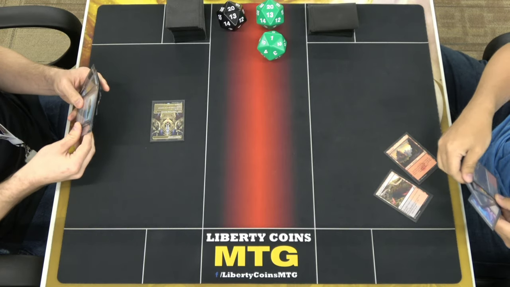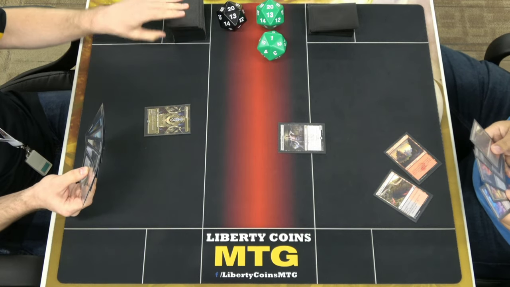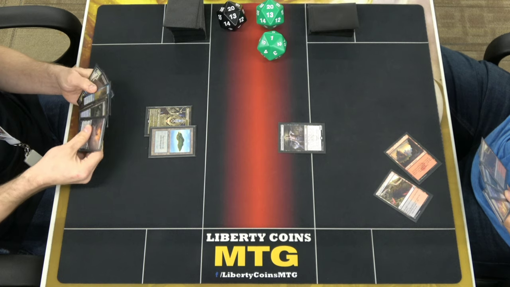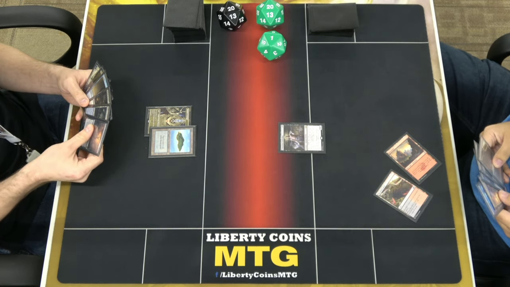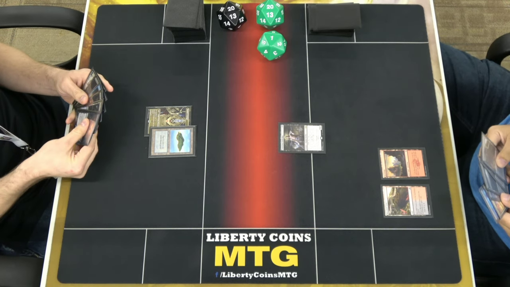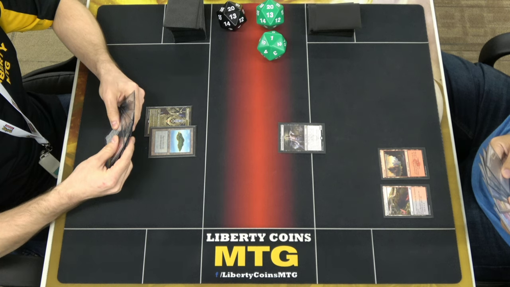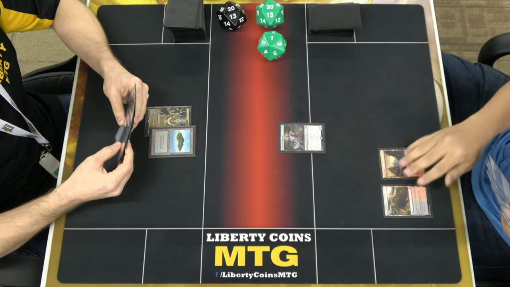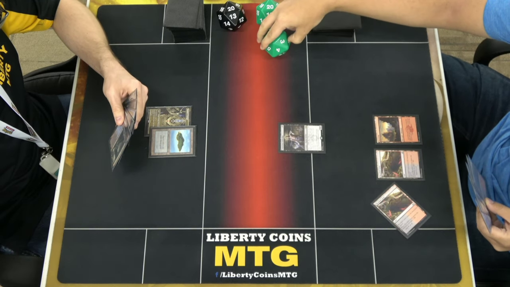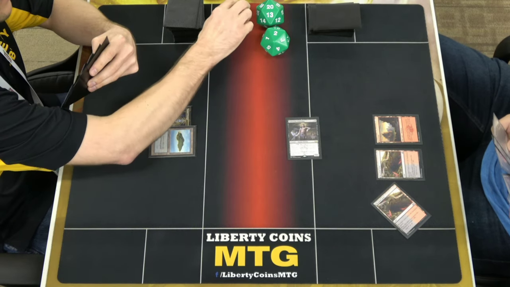Tap two. Tenacious Underdog. Pass. Island. Pass. Right. Draw. These are all 3/3s. Bloodfell Cave, go to 22. Attack for 3. 17. And pass.